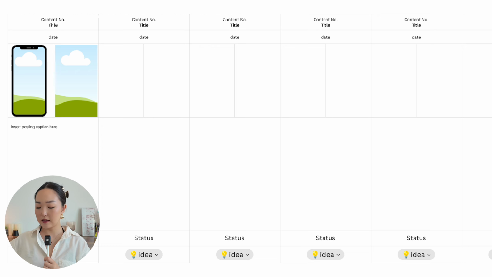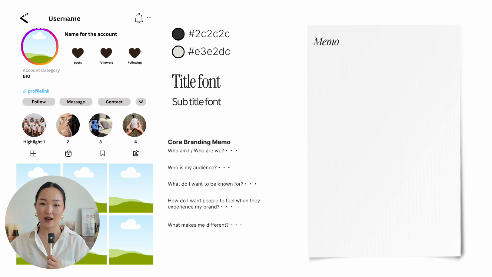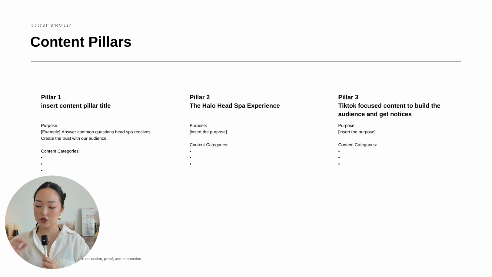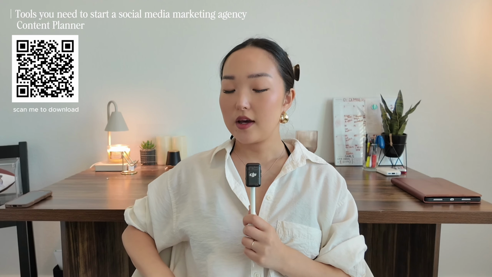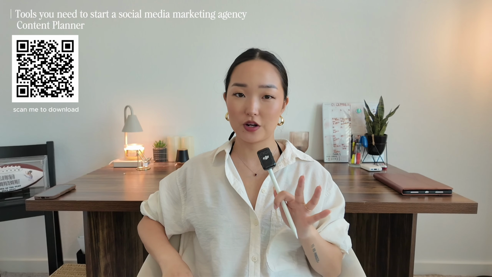And then page 7, they have an Instagram feed imaginator so that we can see what's going to happen in this month, and all the brand very important information like fonts, colors, and everything. And then at the end of this template, you will have a content pillars section, because I want to keep this with the content planner so that I can see what we agreed on, what type of content we're creating and everything. So this is what you get from the content planner, and I absolutely use this for all of my clients. So it works. If you want to copy them, you can absolutely do that.